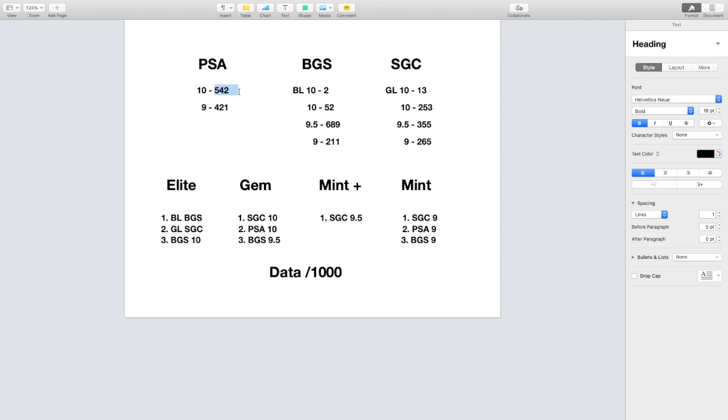So just basically look at the data. I don't know if anybody's ever broken down the data like that, just to show you the percentages on certain cards. And again, Zion is the perfect candidate because of the shutdowns that happened last year. A lot of the Zion-based cards went to SGC, which gave us a little bit better of a data pool. It's not just comparing like 80 cards, 50 cards. It's actually almost 1,000 cards to go off of to compare the data between the different companies. So that's pretty much it.